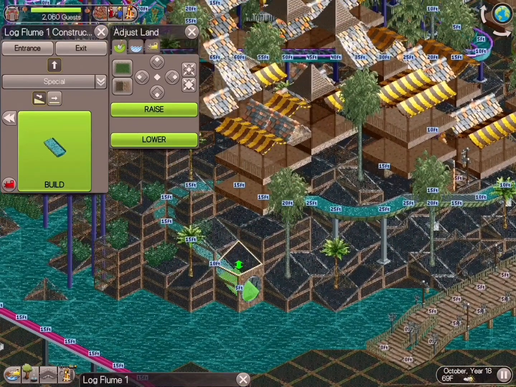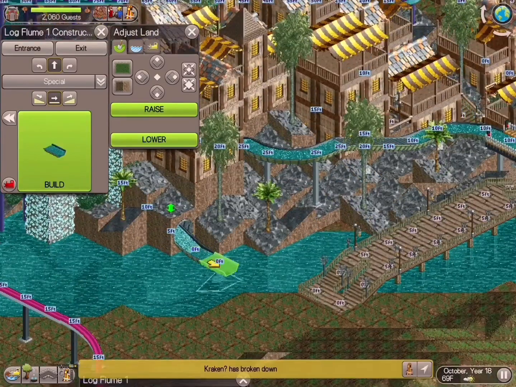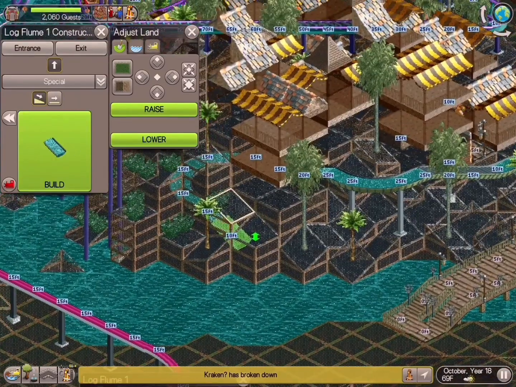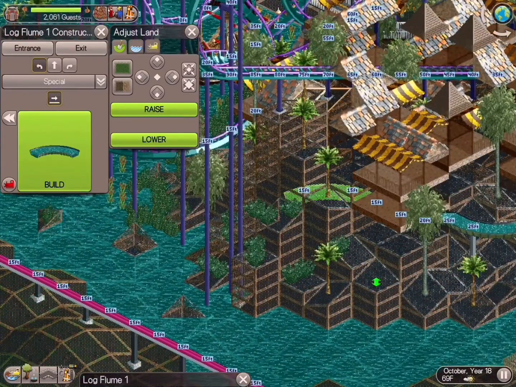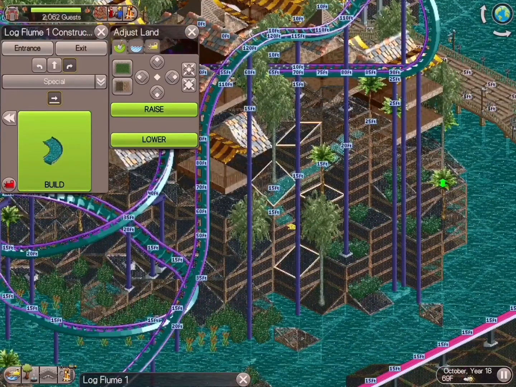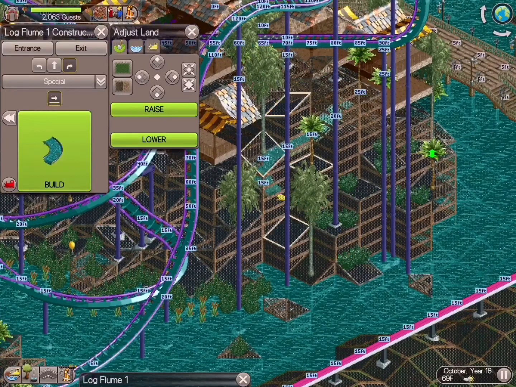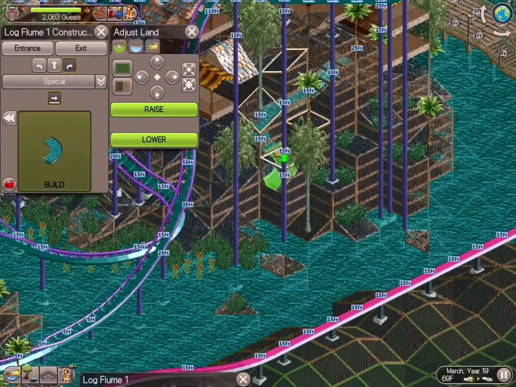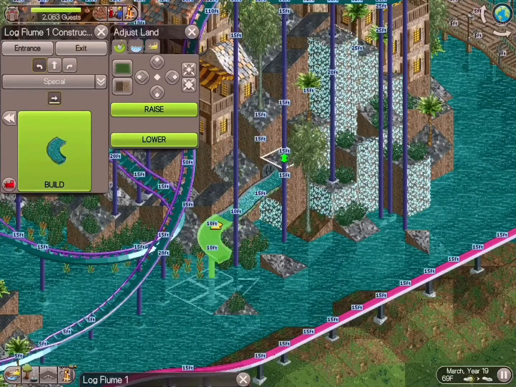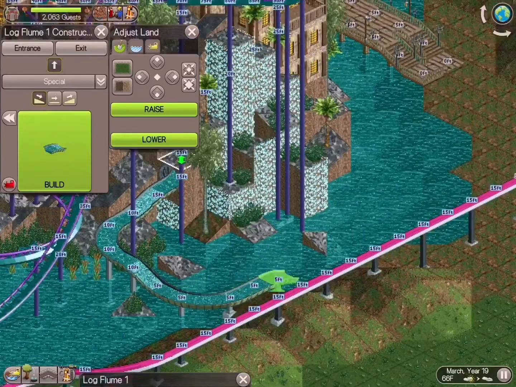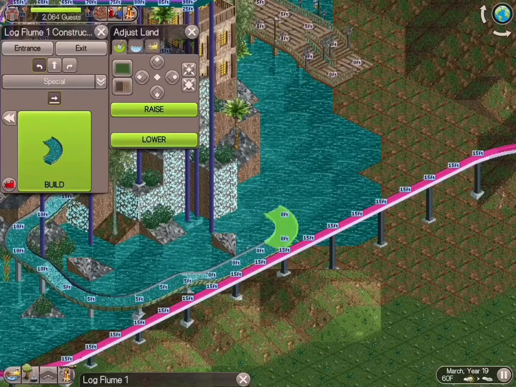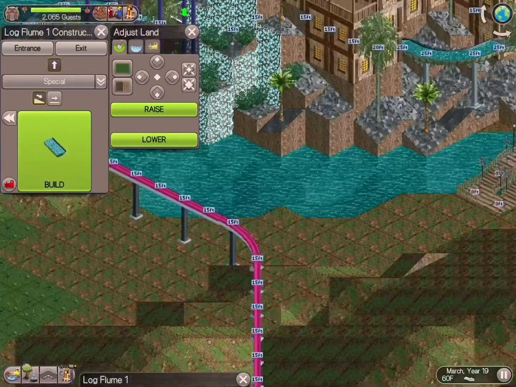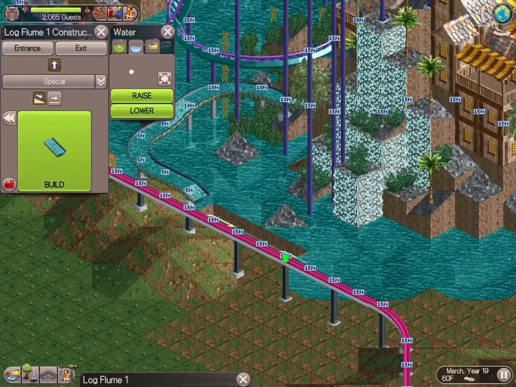I wanted it to have that almost dark ride-esque feel where it goes in and out of the mountain. You come up, you go underneath the mountain, you come out of the mountain, and you go through some scenery, which you see here, and then go into a massive splashdown, which becomes a spectacle for the other guests in the park. And this is the idea I wanted to go forward with here. And as you see, I'm building this out.